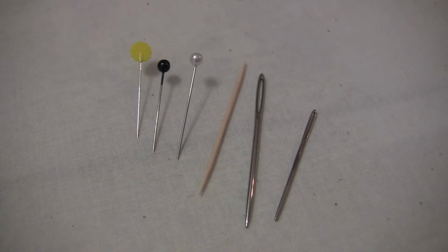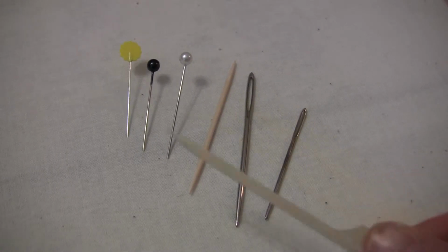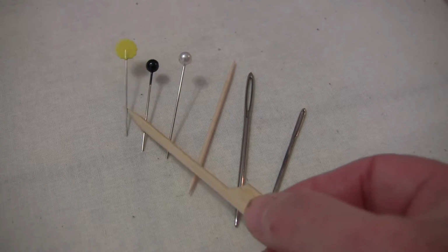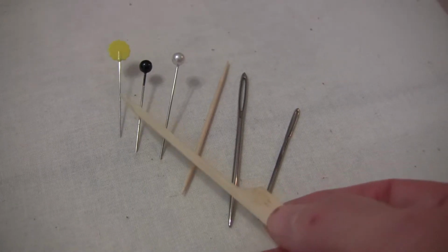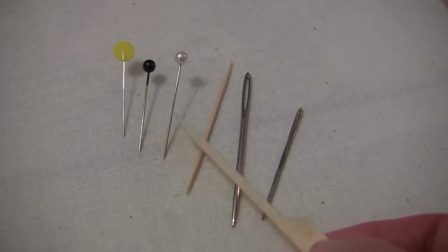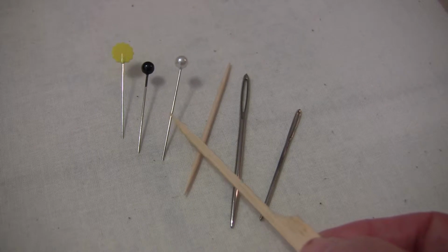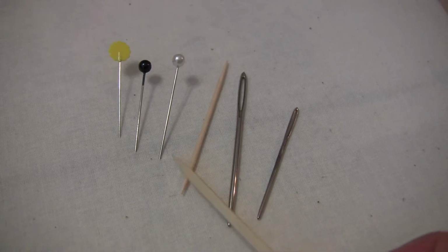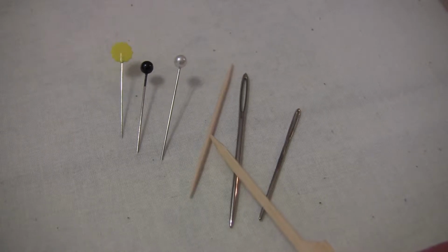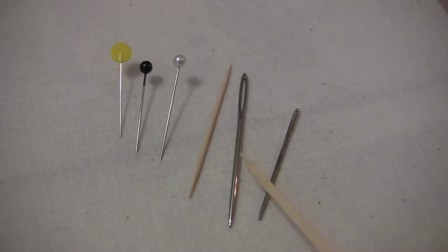Now here are a couple ideas of what you can use to make that space or that shank. A very simple sewing pin will work if your fabric is very fine and you don't need a lot of space. And then you can go up in a size, and these are pins that florists use. Toothpicks are probably the most common thing to use, and they do have a nice shape on them. It's a very good size for most fabric.